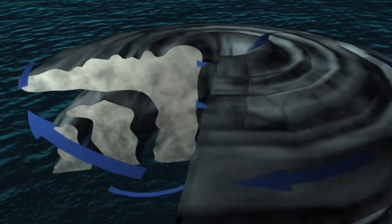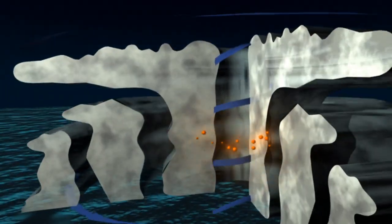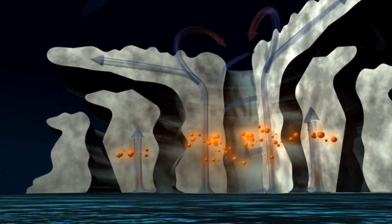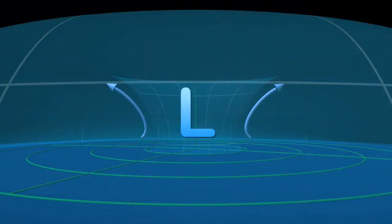We have an energy question today. Could you tell us about the energy within a hurricane? The energy in the hurricane comes from the ocean. The really warm water in the ocean causes the water to evaporate. And when these molecules leave the surface of the water, they take some heat energy with them. As that heat energy gets up into the hurricane, those water vapor molecules condense and they release their heat into the atmosphere. And that's how the hurricane gets its power.